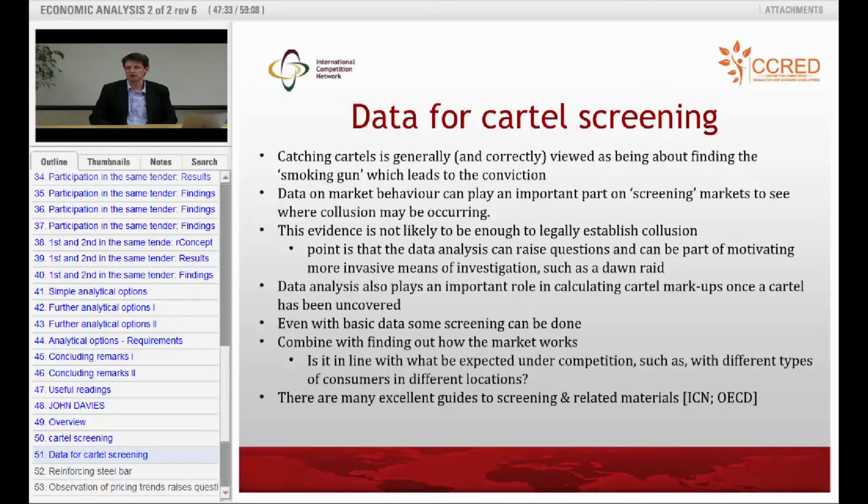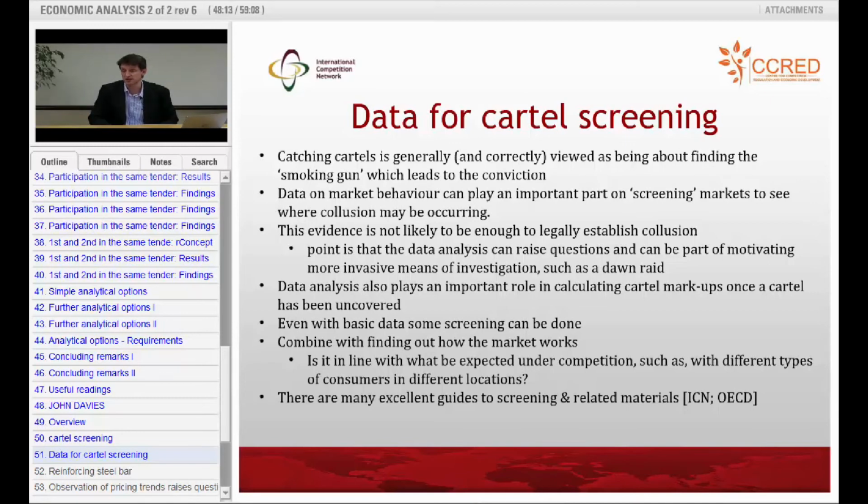And what we're really looking for in terms of data is whether that data is in line or consistent with how you'd expect markets to behave under competition, and how the conduct you observe may differ from that. And it's important to highlight at the outset that this is not about firms charging the same prices. Sometimes people say, look, firms charge the same prices and their prices move together. Price parallelism. But of course, this is what you'd expect in a competitive market as well. In actual fact, the examples that I'm going to highlight show that the pricing patterns followed over time are not consistent with vigorous rivalry.